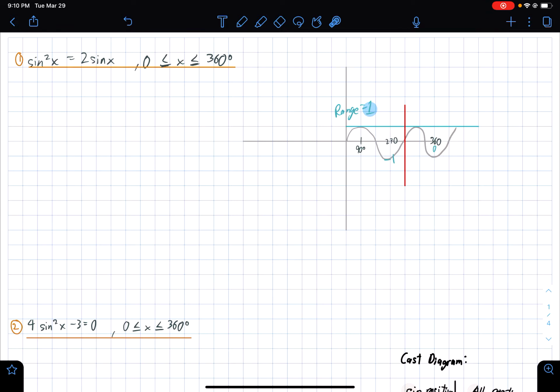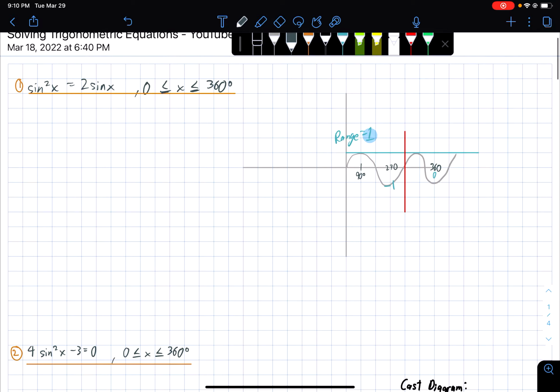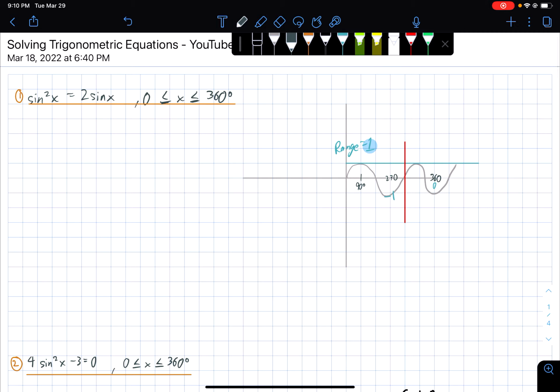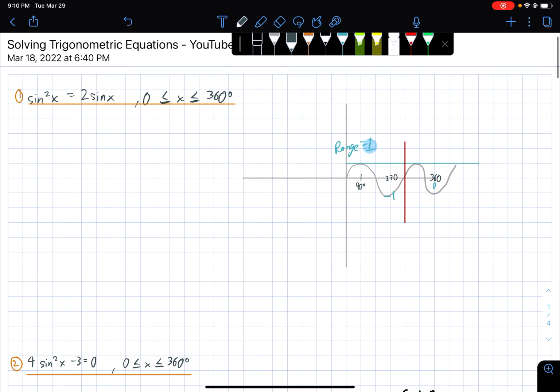So yeah, let's start. Please do not expect any specific definitions on this. We will be basing this video primarily on solving. So let's proceed with number 1. Sine squared x is equal to 2 sine x. The first step that we could do in this situation is to place all the terms on the left side of the equation.